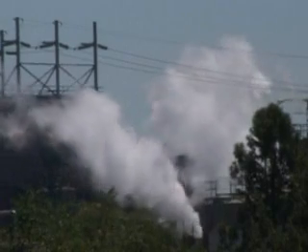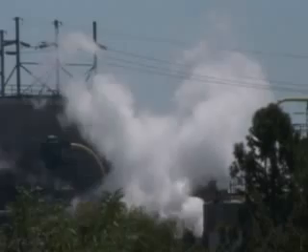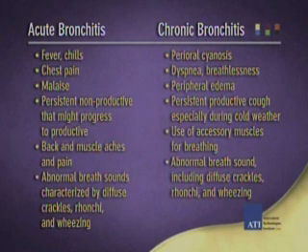Environmental factors can increase the risk of acquiring bronchitis. These include smoking, exposure to secondhand smoke, air pollution, and occupational exposure to dust and chemicals. Exposure to these entities damages the bronchial tree, which in turn increases the likelihood of contracting bacterial and viral respiratory infections. Let's compare the symptoms of acute and chronic bronchitis.